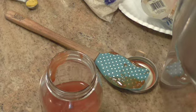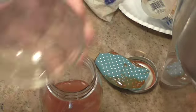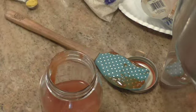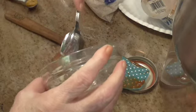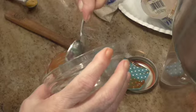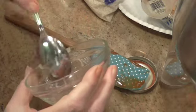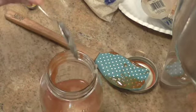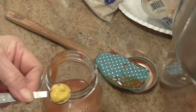Two tablespoons of lemon juice. Two teaspoons of grated onion. And I just grated it on, I'll show you, a rasp. Quarter of a teaspoon of mustard.